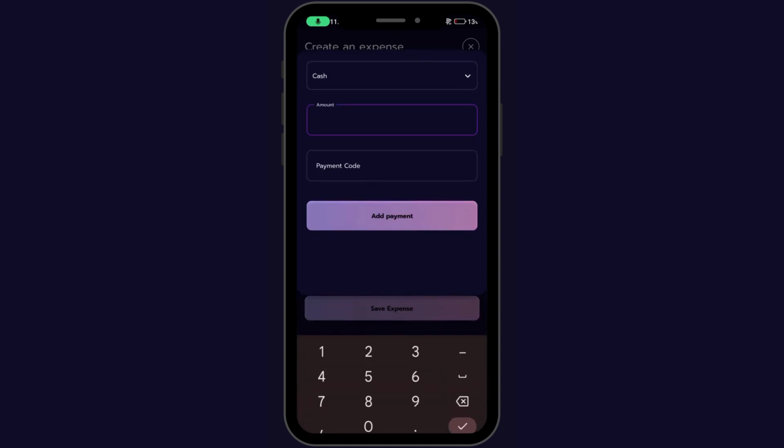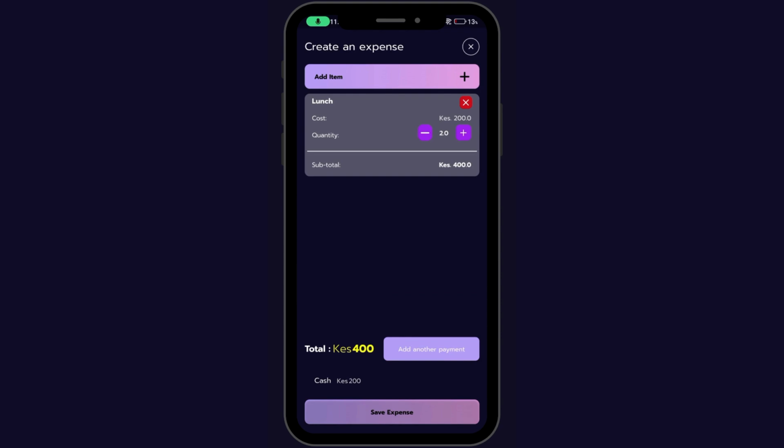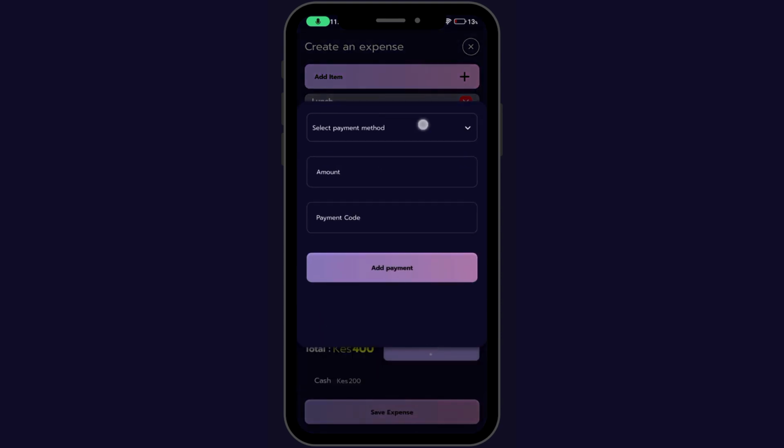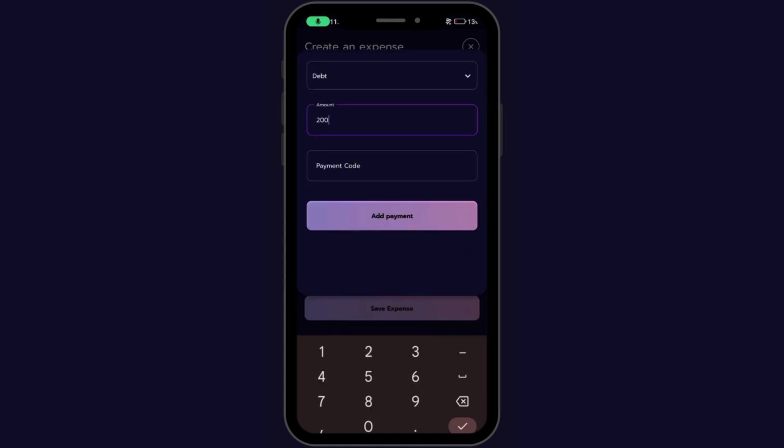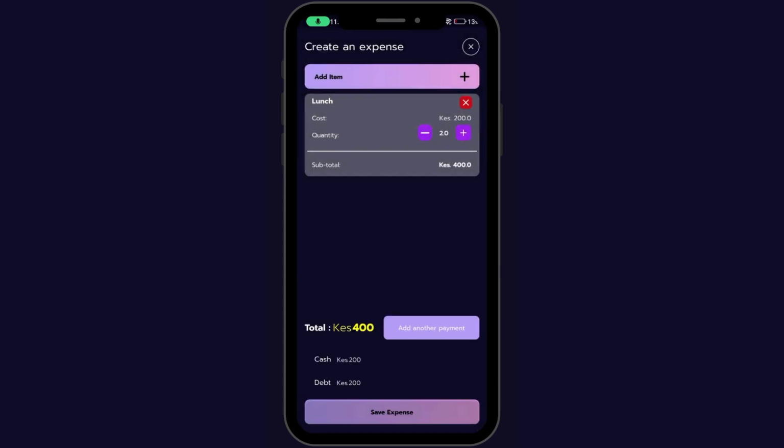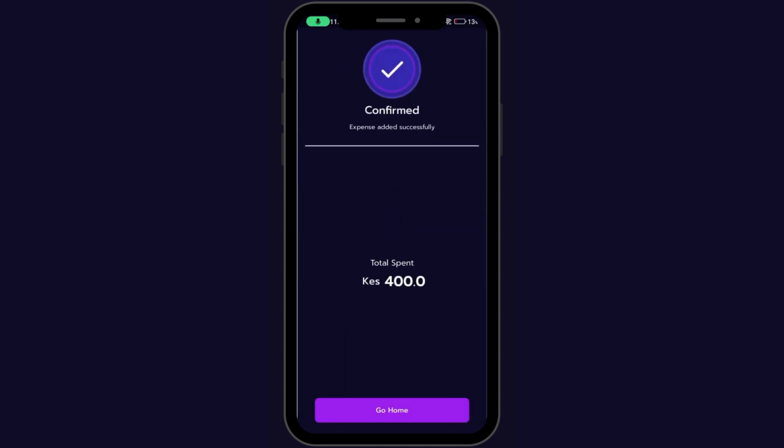Maybe I paid the first 200 shillings with cash, and then the second one I paid via debt. Here I just add 200 shillings, add payment.